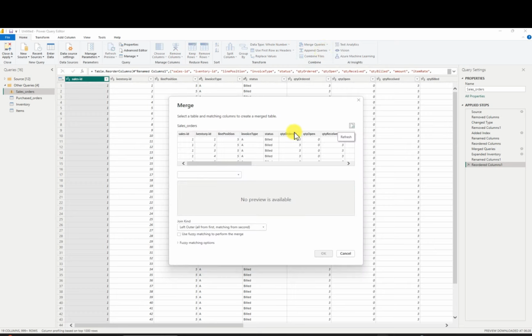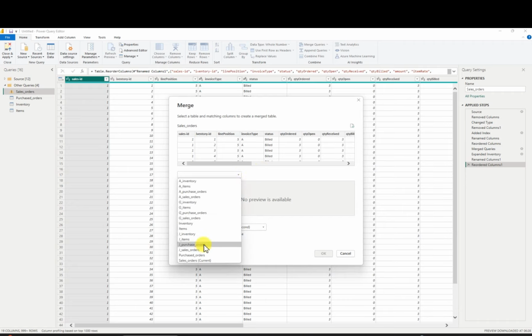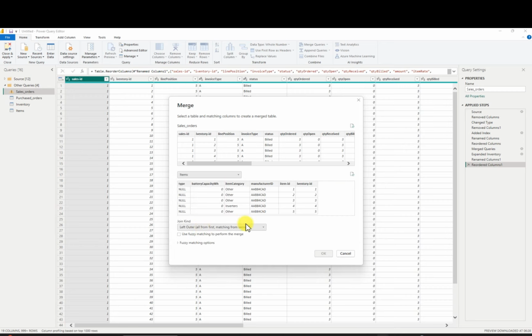We're waiting. Let's go to merge, and let's bring the item in. We have our item, and let's go to the item ID, sales ID. This should be fast, but just that we may not have a full join. But notwithstanding, even though we don't have a full join, we still have to use it that way.